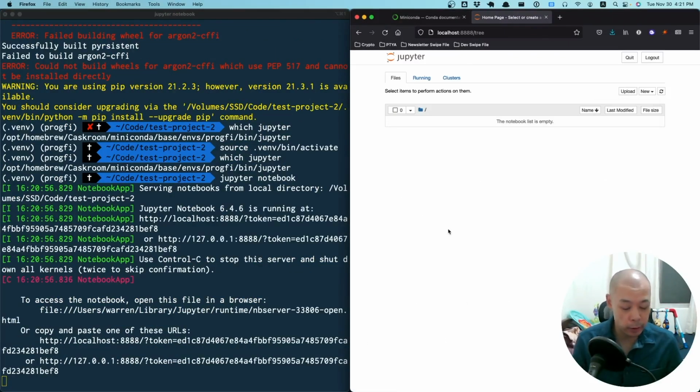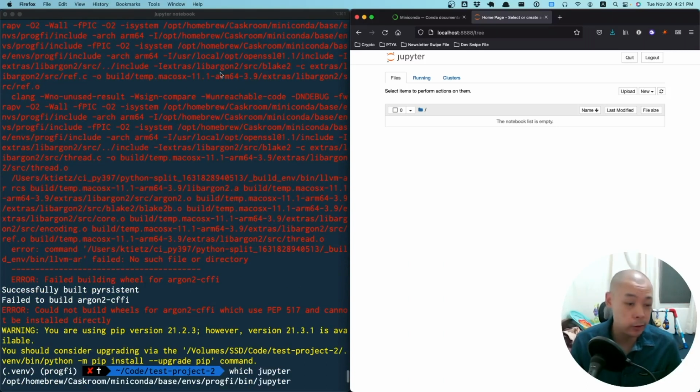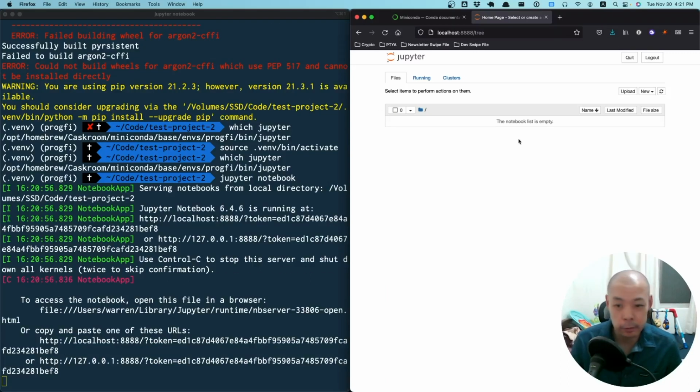There's actually other ways that you can go ahead and pick up the Conda environments. That's a different plugin, but I'll show that to you next time. But it looks like everything is running, even with the weird failure, which is strange because I did a dry run like 10 minutes before this, and this did not happen. But oh well.